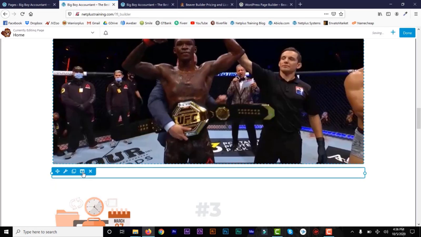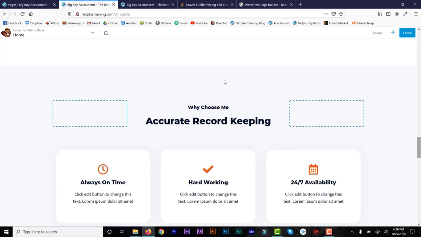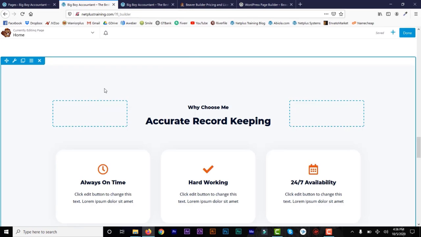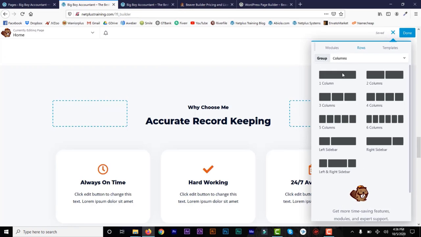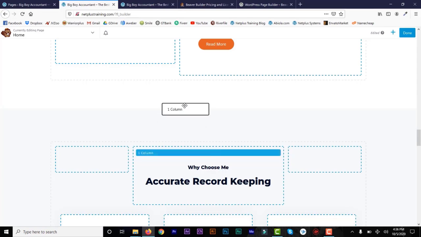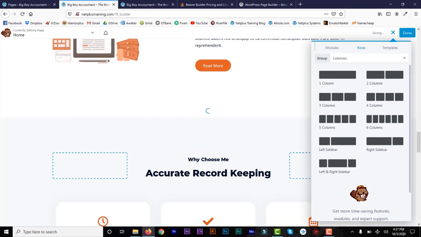So that's how to remove whatever you've added. And then you can see we have that large image, and then another section. So just continue to edit and add columns. Then we can add columns within two sections. You can see not here but here. So you can drag and drop anywhere.